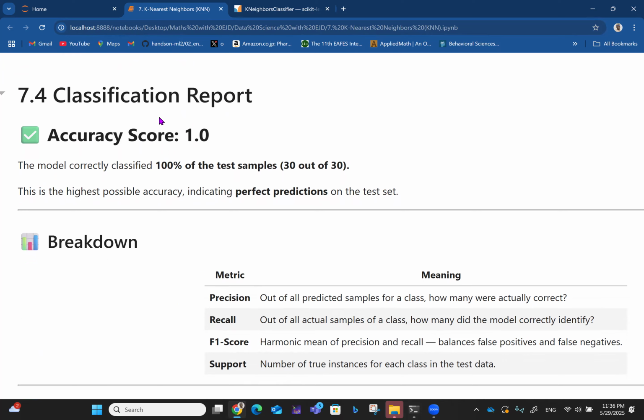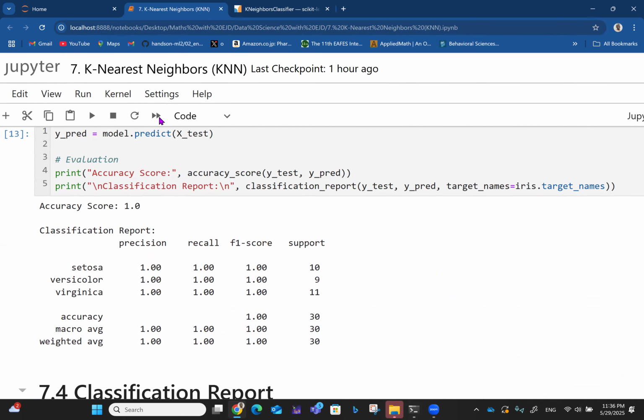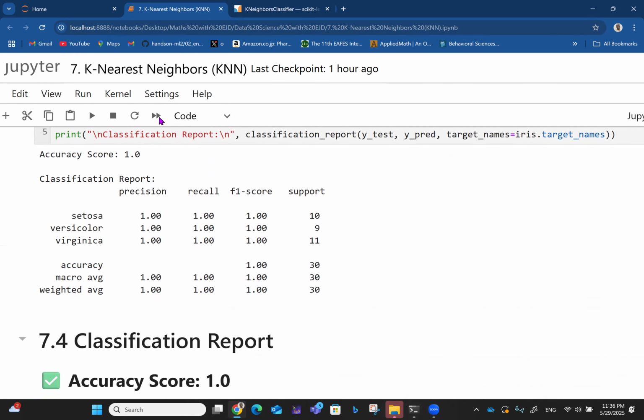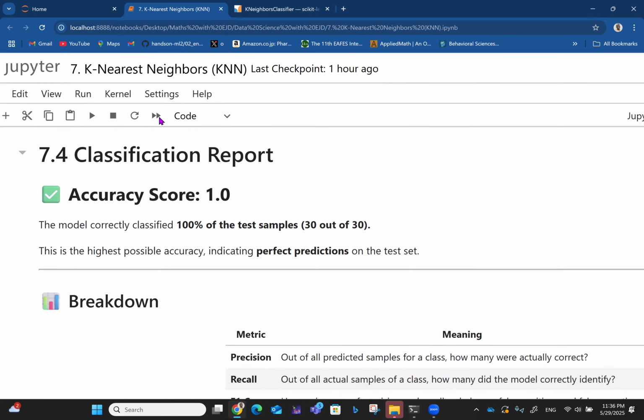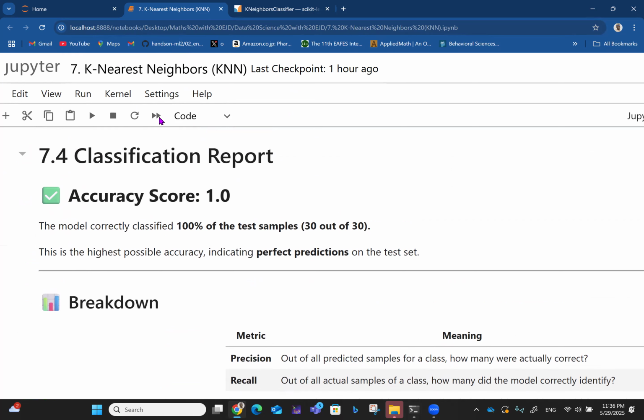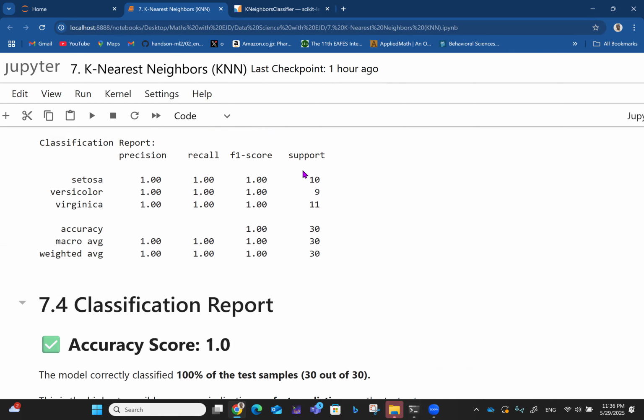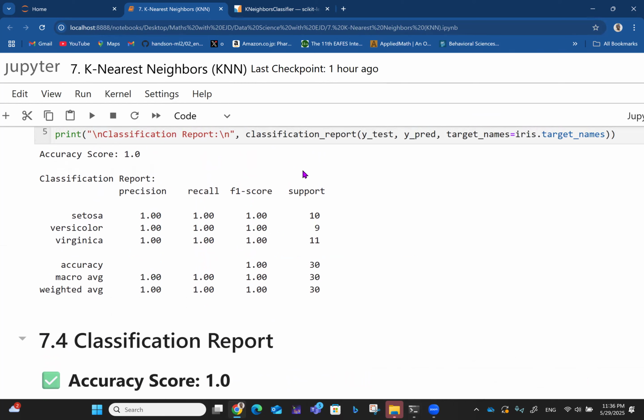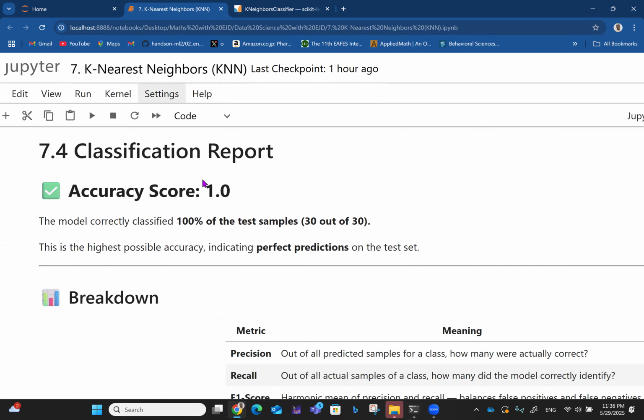So let's talk about the report of the results we've got. Everything is one: perfect recall, perfect precision, perfect F1 score, perfect everything. But when you get a result like that, you should be careful. You should be worried a bit to be sure everything is right. The accuracy score is 1.0, as you can see. This accuracy score is the overall thing.